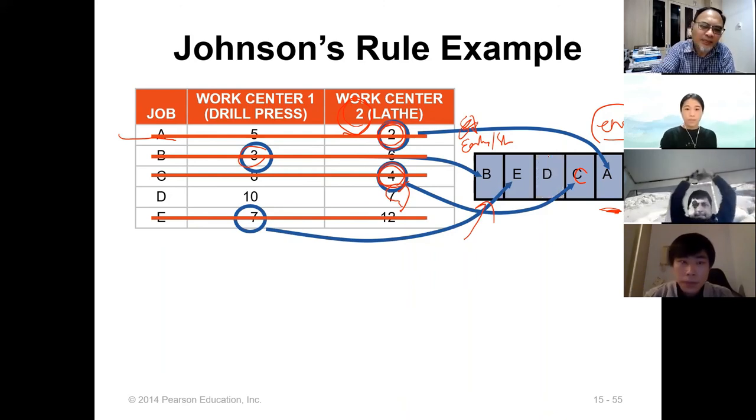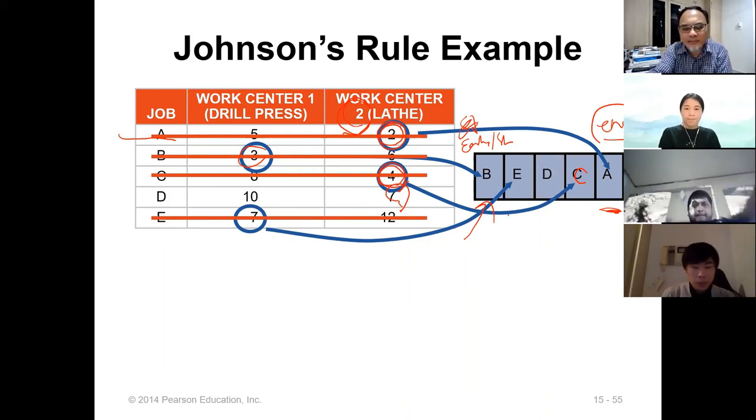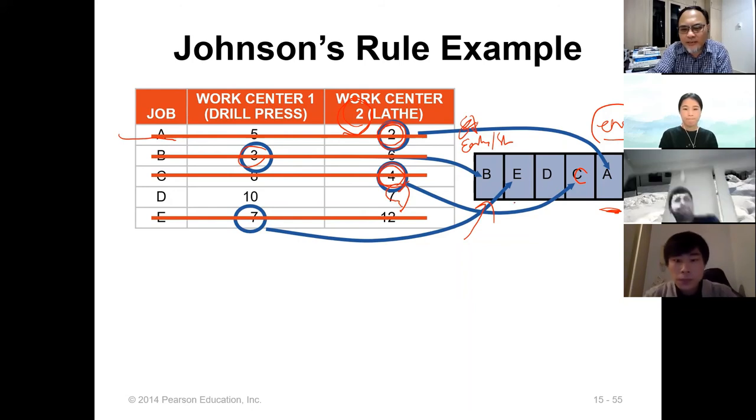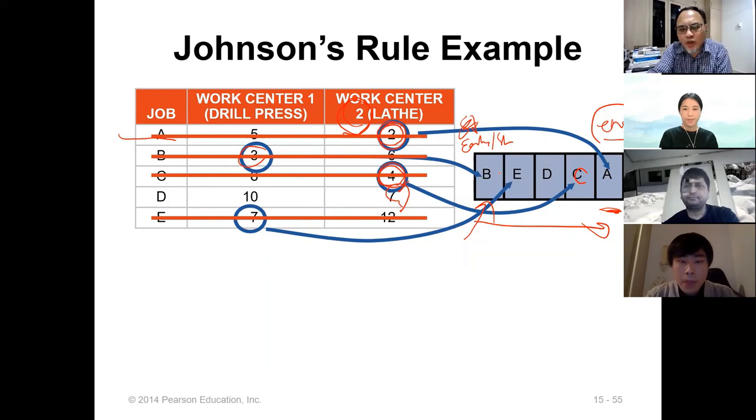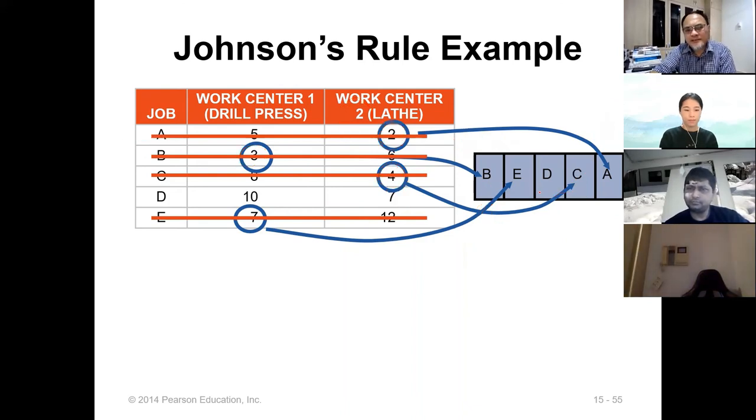Okay, it actually finds D first. But anyway, the same thing. If you do D first also, it will actually sign here. So this is the assignment. That means the job is going to be done according to this sequence: B, E, D, C, A. Okay? And it is like this.